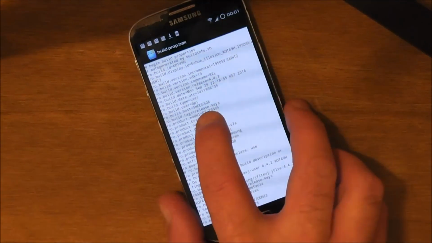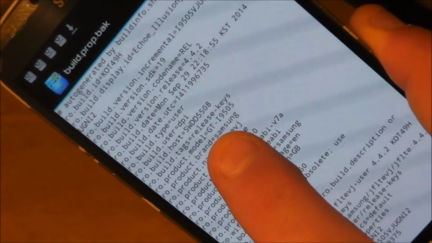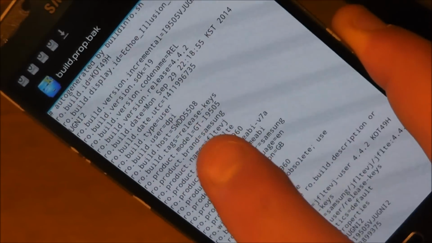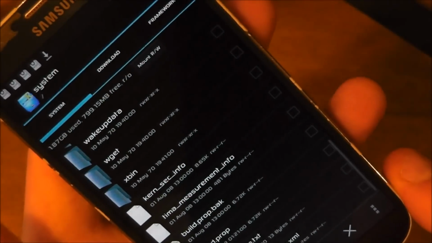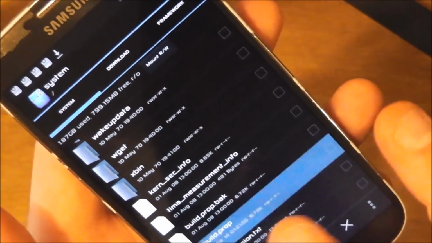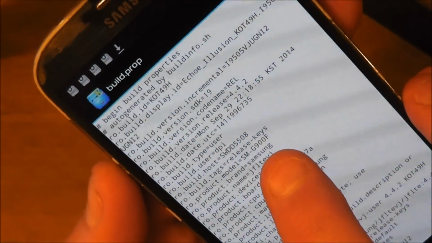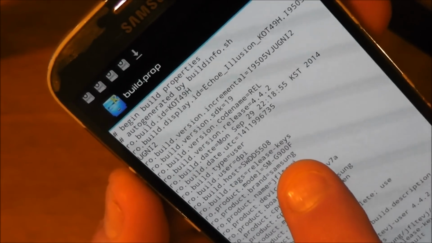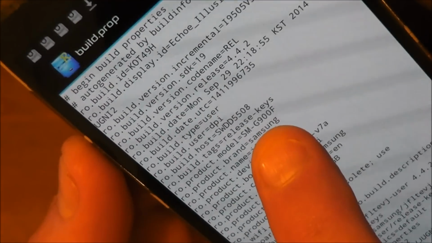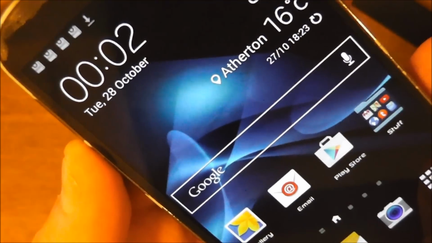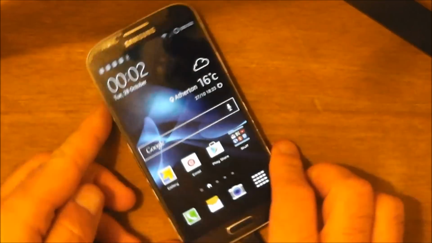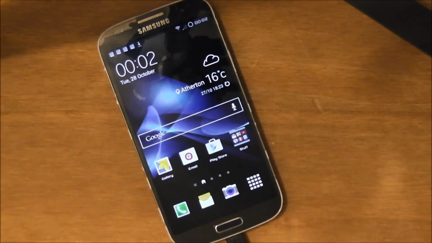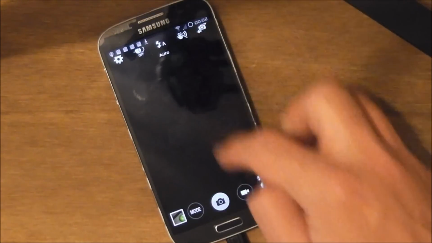So we're going to change ro.product.model from GT-I9505. You can see that right there. We change that line from GT-I9505 to the S5 ID, which is SM-G900F. And that essentially tricks the Samsung Store and the Google Play Store into thinking you've got a Galaxy S5, and you can download all the apps. So that's cool, we can download those to our phone.